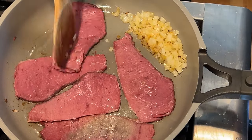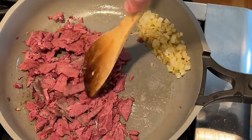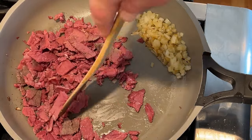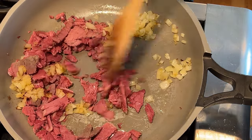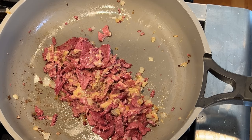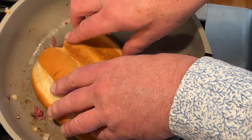Now we start breaking this apart and mixing it in with the onions. The wooden utensil wasn't doing it, so I pulled it off and chopped it up with a knife. Now let's get the onions mixed in. He says to add a few tablespoons of that cheese whiz cheese sauce we made, then put our roll on top to steam for about 30 seconds.